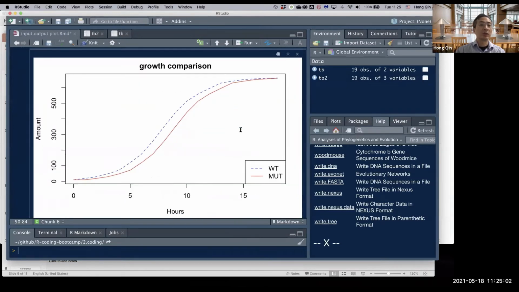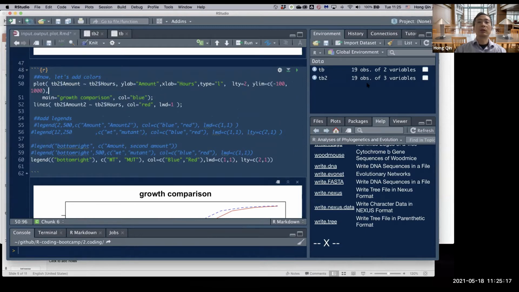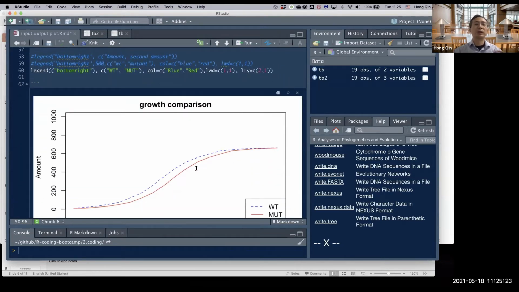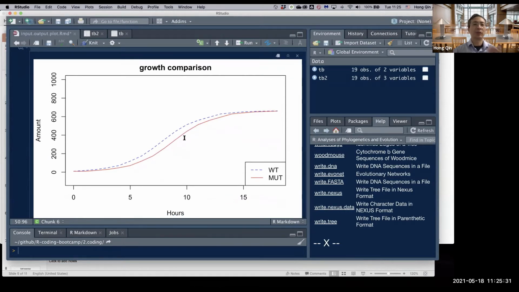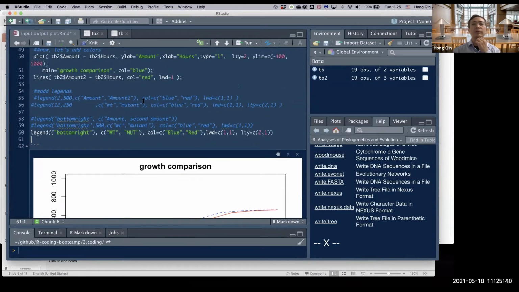Let's see, what's that? From 0 to 300, 400, 500, 600, 700. Let's change now to 1,000. How about that? From minus 100 to 1,000. So now if you know the scale, you have to manually change it. There may be ways to automatically rescale it based on the maximum range, but I don't know how to do that. There must be another function. What I often do is just manually change the scale.